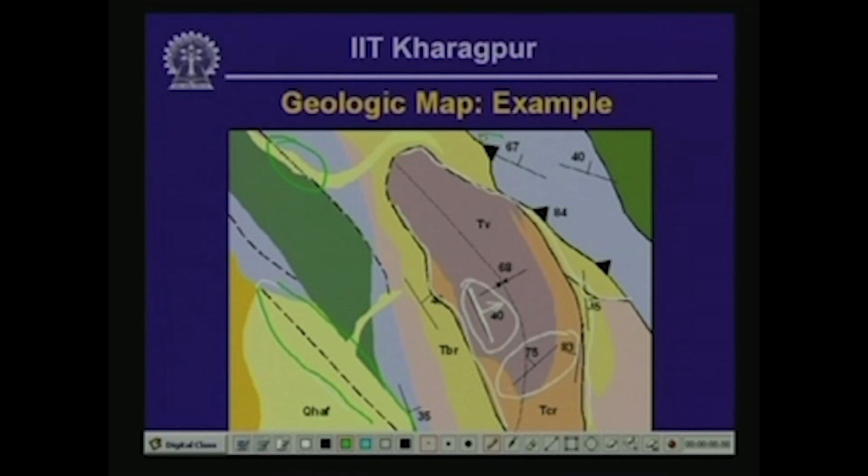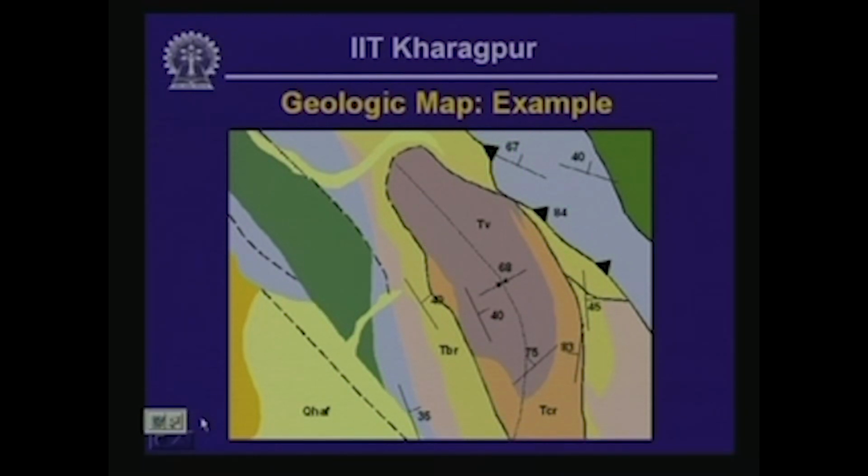Now, this feature here to the right of this geologic map shows essentially a thrust fault that is dipping at 84 degree angle. So, these are the kind of information that you might actually expect when looking at a geologic map, and sometimes these maps are going to be available to you when you are in charge of a particular project in order to decide the optimal location of different project activity or routing of different linear developments, as we discussed earlier.